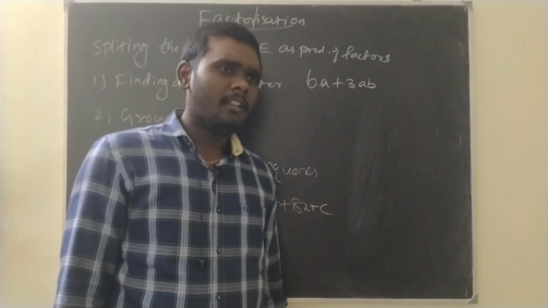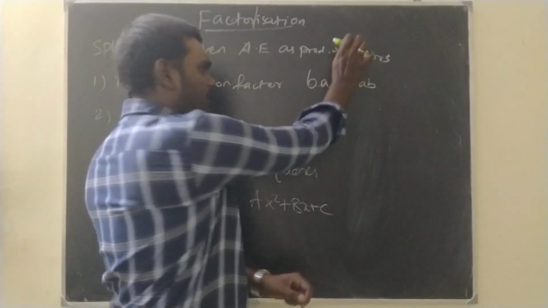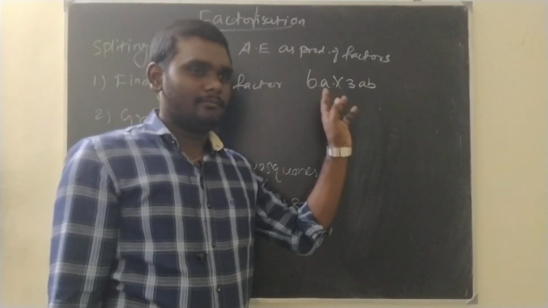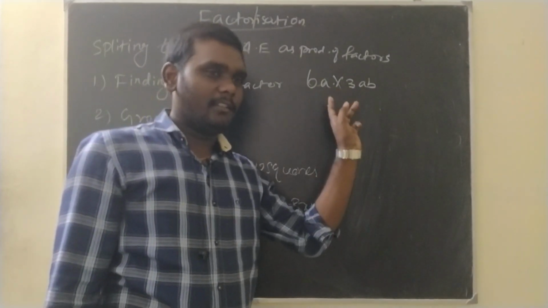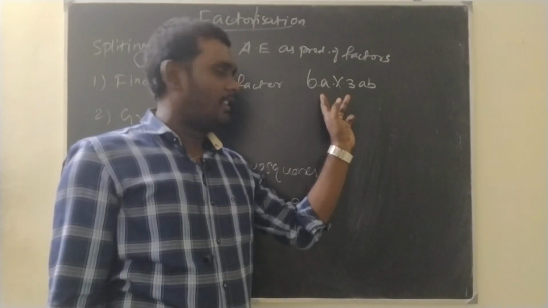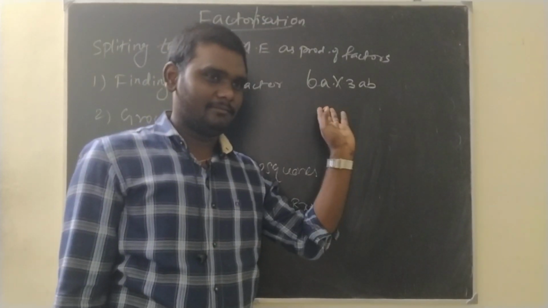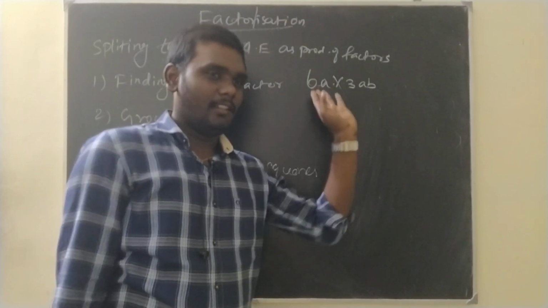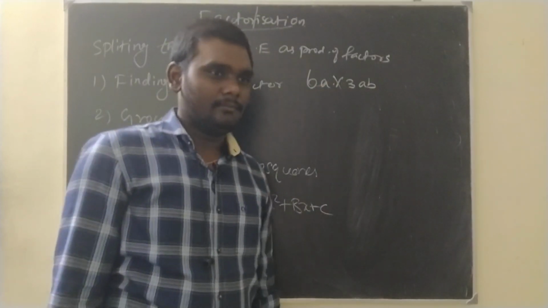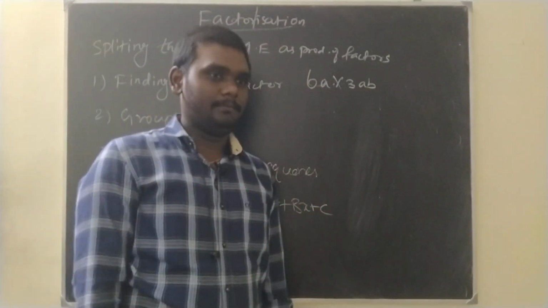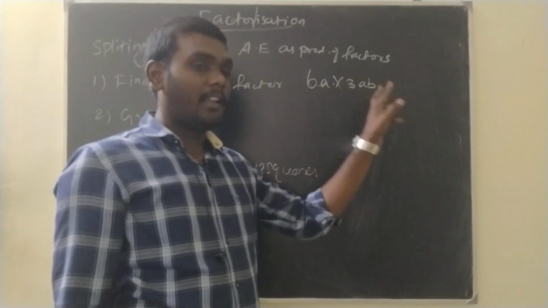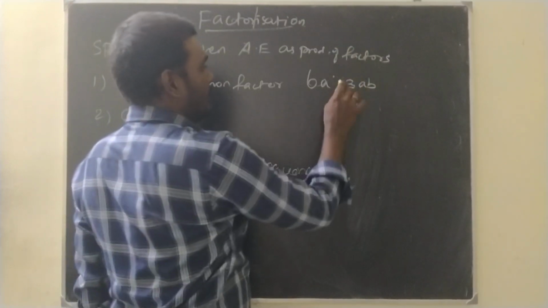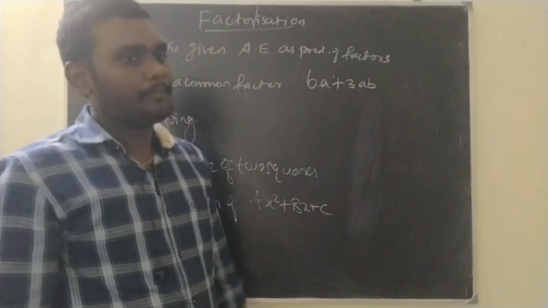Okay. Then you may think, why don't we erase this plus, put multiplication? Instead of plus, multiplication should come. Is that very easy? Yes, it is easy, but this is not how it works. Both values should be same. This 6a plus 3ab is way different than 6a into 3ab. So, we will try in a proper way.